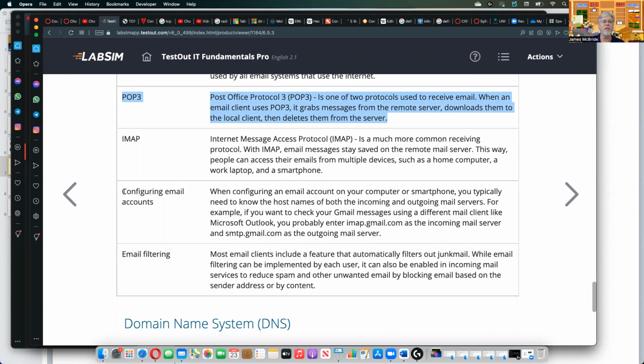And of course, that means that when you're configuring email accounts, you actually have to know the IMAP location. For instance, Gmail will have an imap.gmail.com server set up with the appropriate protocols and ports all ready to go. They'll have a POP3 server set up that way. They'll have an SMTP server set up that way.